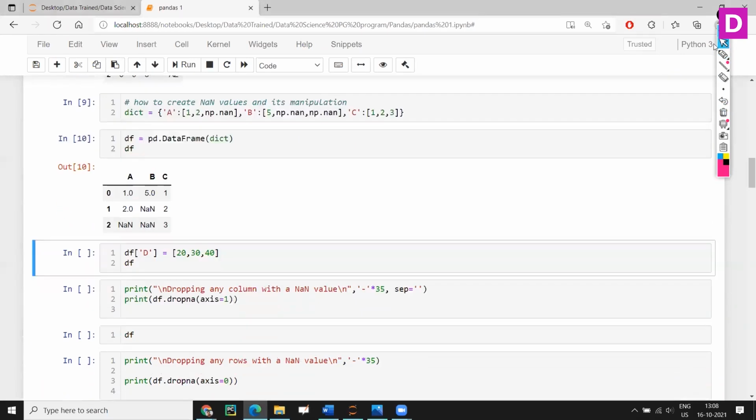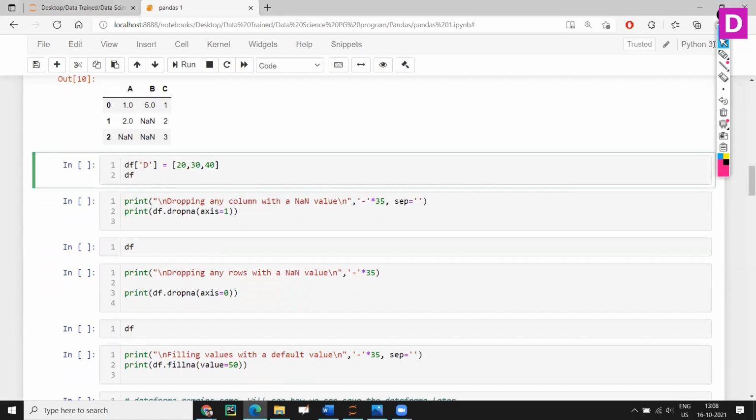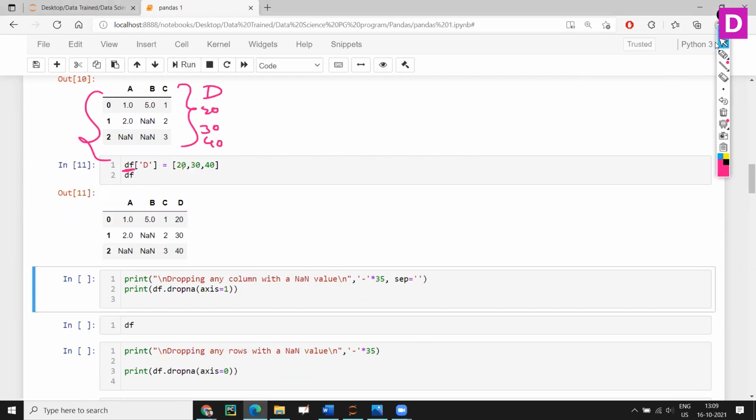All right. Now, let's create one more column here. df is our data frame. Let's create a column D, with 3 rows: 20, 30, and 40. So this is one more way of adding data to a new column.